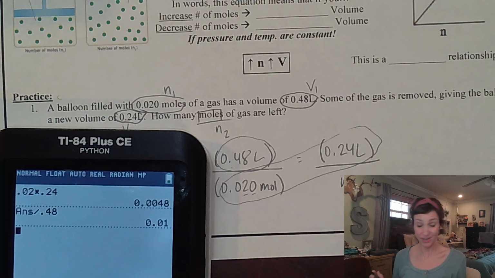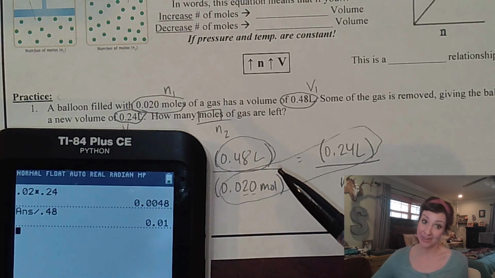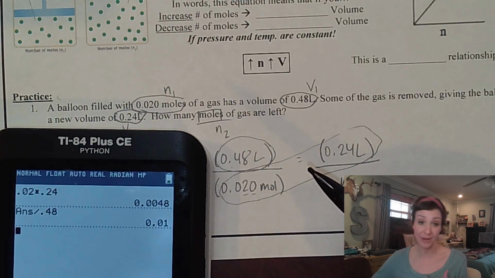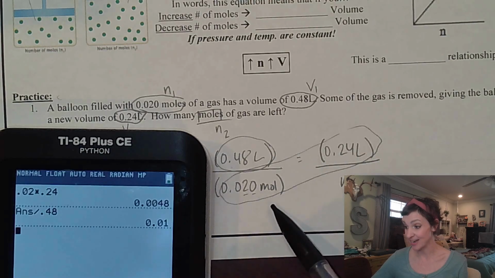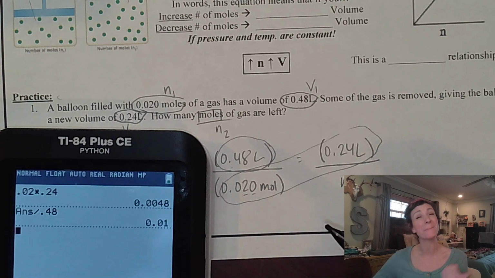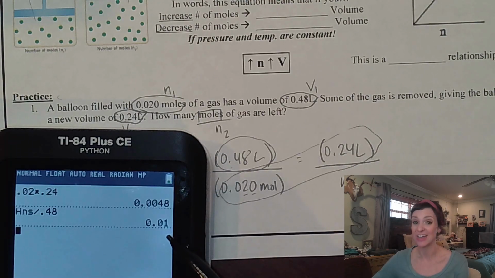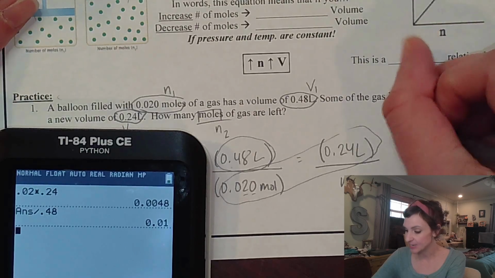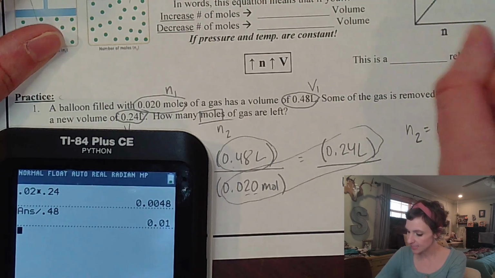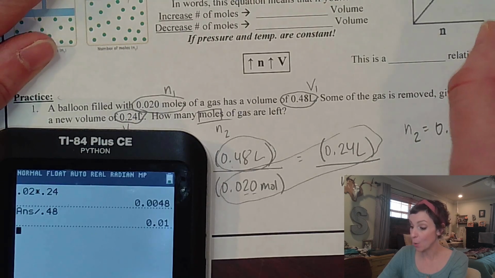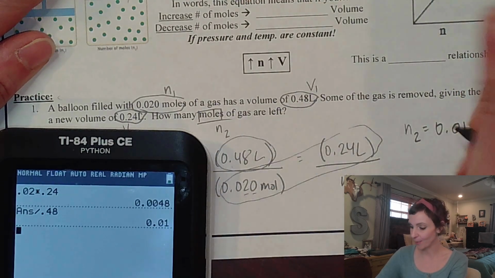Okay, let's have a sig fig conversation. I have got to round my answer. Since this is multiplying and dividing, I've got to round my answer to the value in my problem that has the least number of significant figures. Looks like everybody in here has 2 sig figs, so my answer must also have 2 sig figs. What my calculator gives me is 1 sig fig. So to create 2 sig figs from this, I've got to add a 0 to the end. So my number of moles is going to be 0.010 moles.